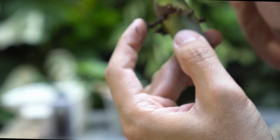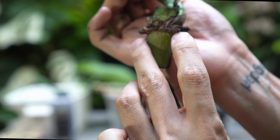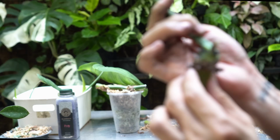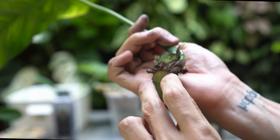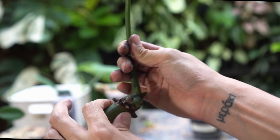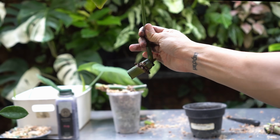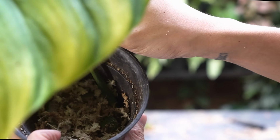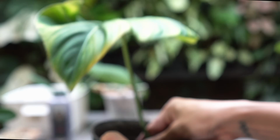But when you look at this here, I'm not very hopeful about these because these look like dried aerial roots. Yeah, they look like they're dried and dead, so I would not count on these aerial roots. But this cutting is still very, very viable, don't get me wrong. But this is just a little bit of a lower chance of survival. Right, so there's 3 nodes living in here, 1 with a leaf and 2 without.